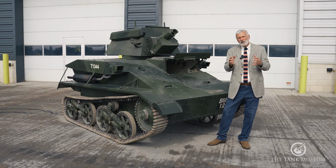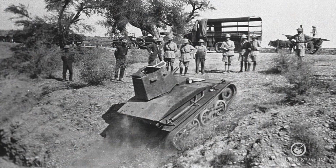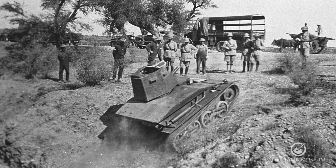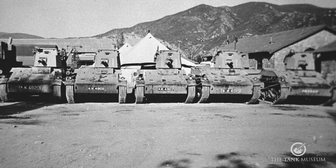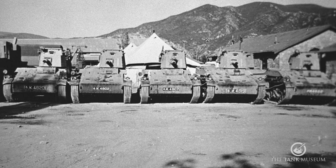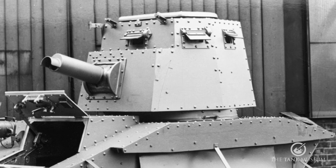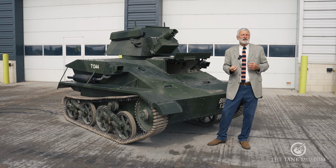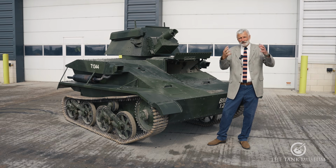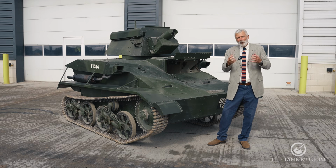So they do a version of these vehicles that goes out to India again. That's called the Mark IVA. About 29 of those are put together in 1934. They extend the sides of the turret up to give extra protection for the commander in the cupola. I think they're thinking all the time in India, as we said before, about things like snipers taking pot shots at commanders. So they need a bit of extra protection if they're going to be looking out or trying to have that all-round visibility that's needed there.